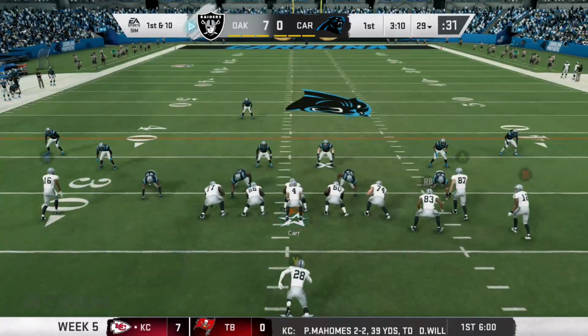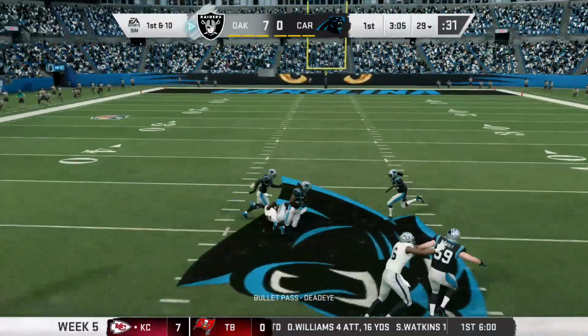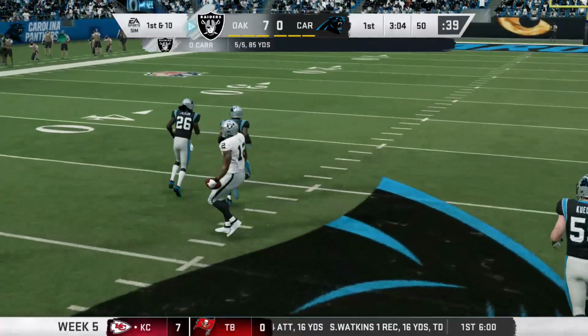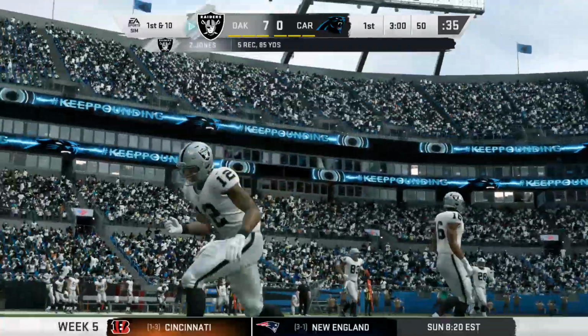Carr and the Raiders. Why do they have 2 people to the left? Are they blitzing? Just shy of the 30. To throw, Carr. Complete to Jones. A good pickup there at 22.